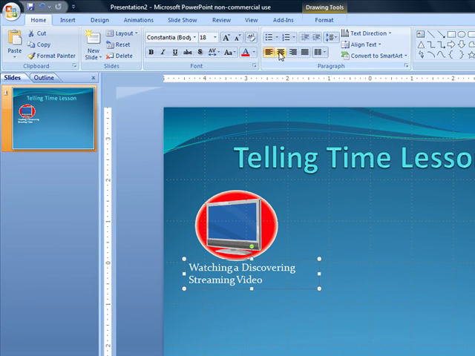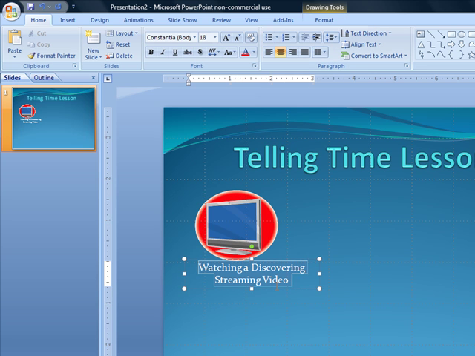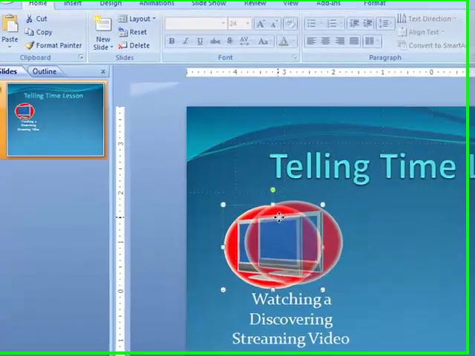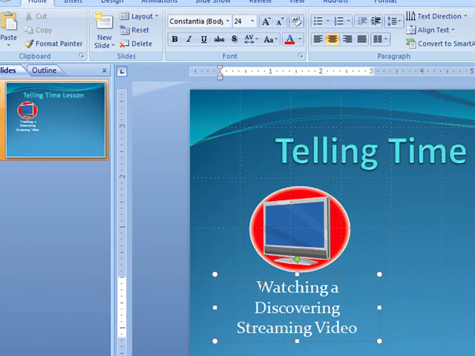Okay, and I can center that. And I'm going to make this font a little bit larger, simply because as we make this slide a smaller image file, we'll want to make sure we can still read the text. So keep that in mind. I like to bold it.